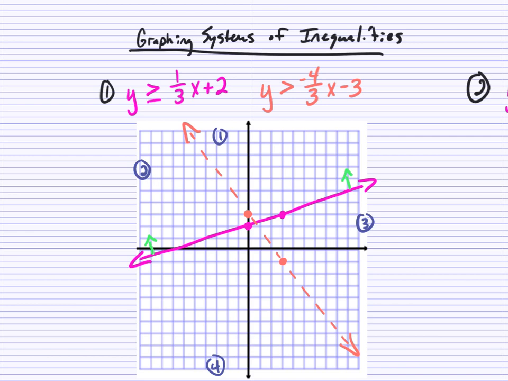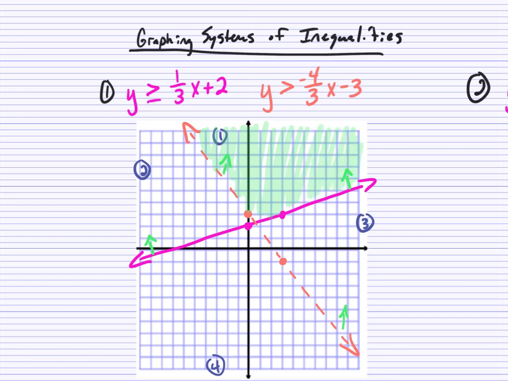So if I go up here and I look at the red again, y is greater than, so I need to be above the red. And again, I'm going to put myself little reminders. So I have to be above the red. I'm looking for the pizza slice that is above the purple, which is slice 2 and slice 1. But if I look over here at the red, I have to be above the red, which is slice 3 and slice 1. So which one was above the purple and above the red? Well, that is pizza slice 1. So pizza slice 1 is my answer.